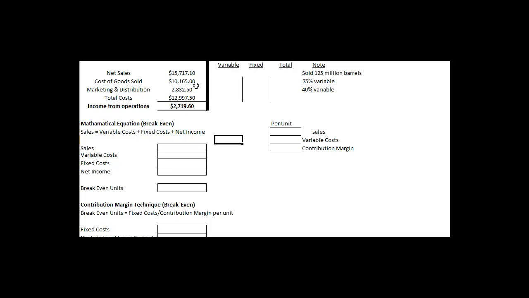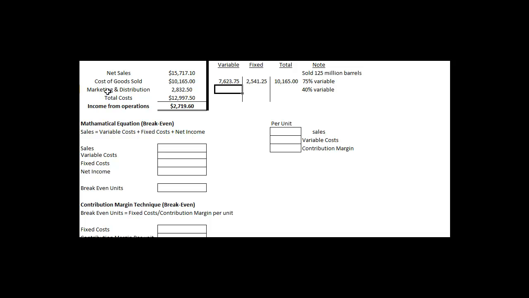So our first job is to take these costs and deconstruct them, move them over to the portion that's variable and the portion that's fixed. So the problem told us that of the cost of goods sold, 75% of whatever we had was variable, and that means that the remaining portion, 25%, has to be fixed. So the total fixed cost, the total cost of goods sold, I've split up, matches what we had over here.